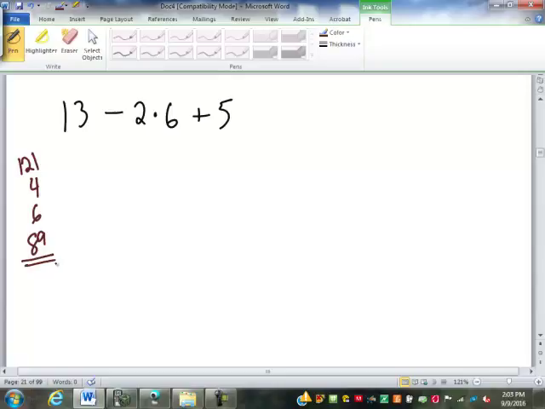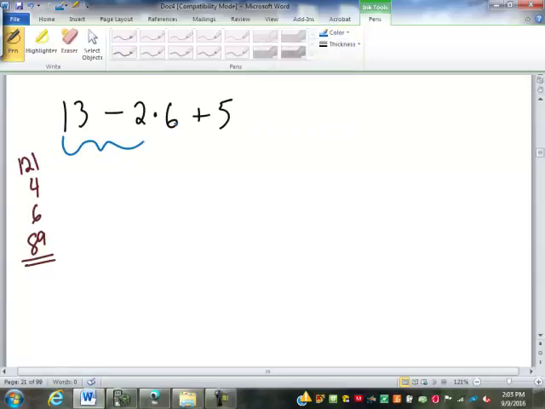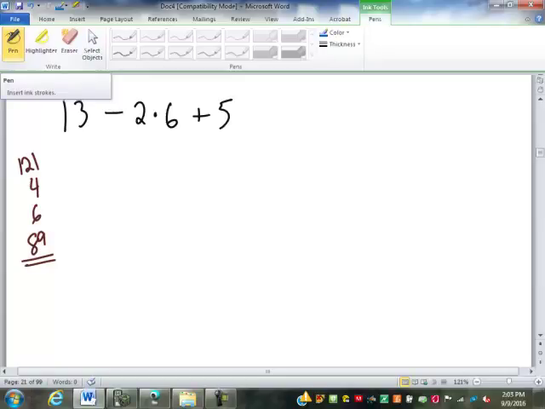And I anticipated that. Looking at this problem, there are several different ways you could interpret it. One way would be just to go left to right, starting out with the 13 minus 2 times 6 and plus 5. There are several other different ways that would make sense as well. Well, in math, I had mentioned last class that there's often more than one process that'll get us to the right answer. But there is only one correct answer. So we have to make sure that even if we take slightly different processes, we get to the same answer. Well, in math, when we have problems like this that could be interpreted in different ways, in order to make sure that people get the same result, we've defined something called the order of operations.